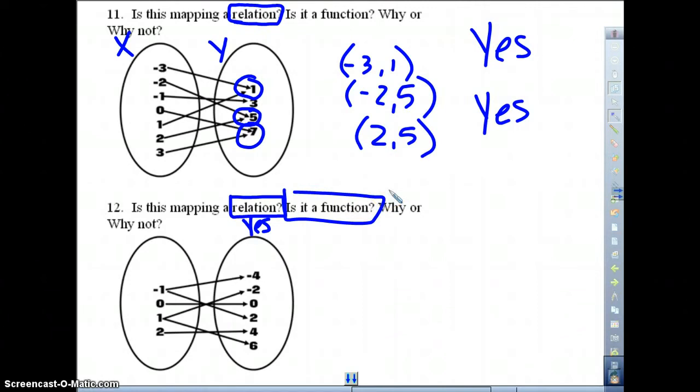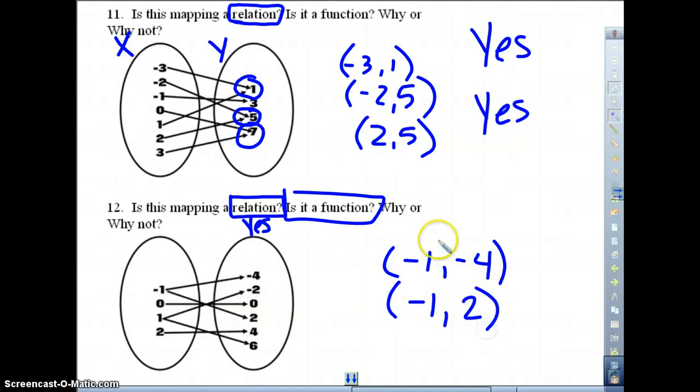Or like more than one number on the x value. There's 2 ordered pairs, the x value has more than one pair. Yeah, take a look at this x value of -1. X value of -1 gets paired with -4, and x value of 1 also gets paired with what? 2. And repeating your x values like that isn't allowed in a function.